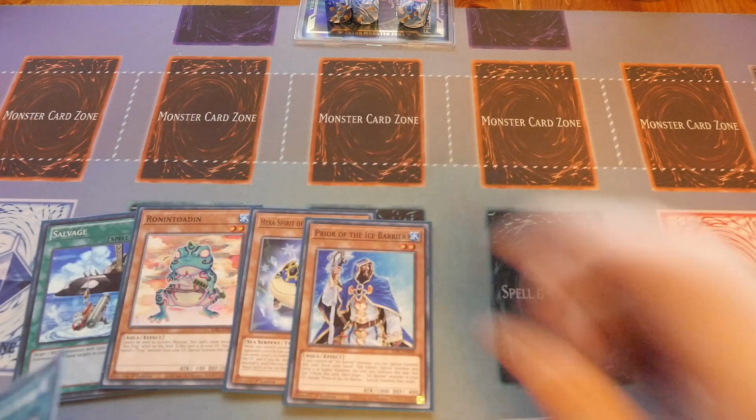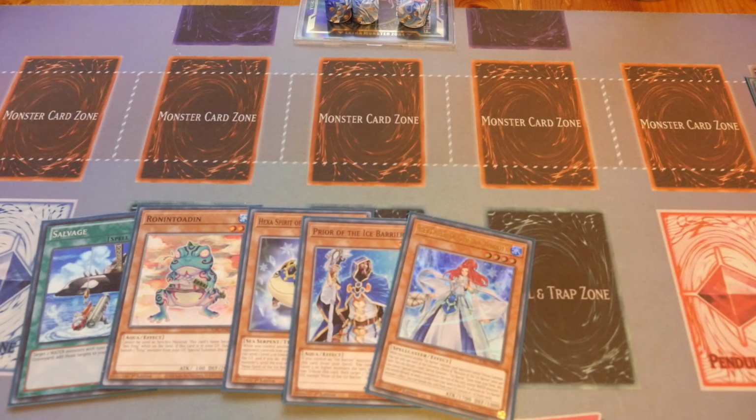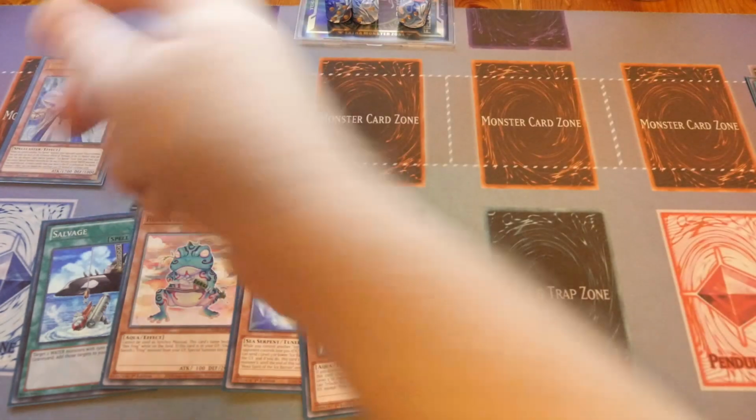The medallion is really important as well because medallion actually allows us to instigate getting into more monsters. So what we could do here is medallion is going to go for probably the best ice barrier right now, and that's going to be the revealer. You then go to normal summon your revealer and use her effect to discard.